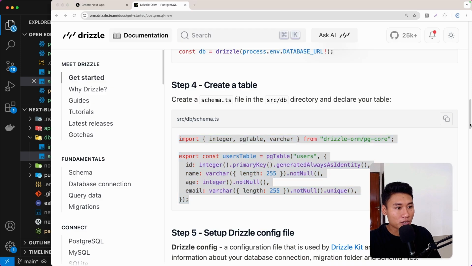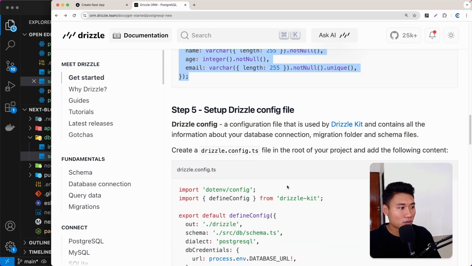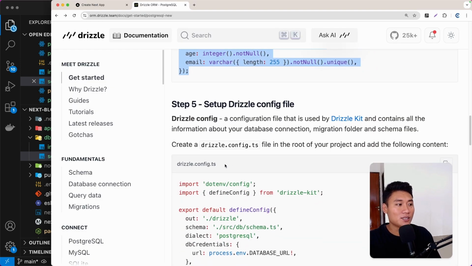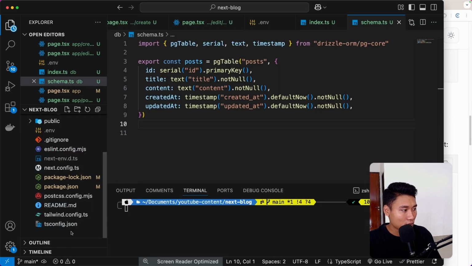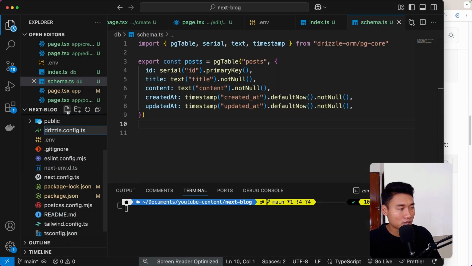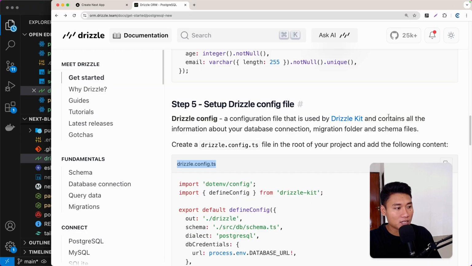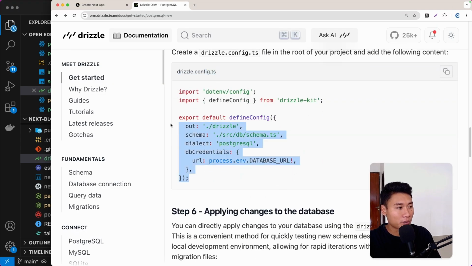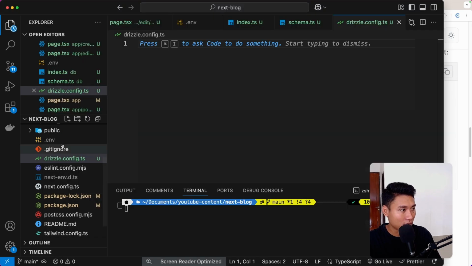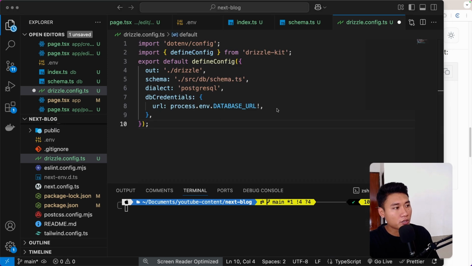After we create that, the next thing is we need to create the drizzle.config.ts file on the root. So on the root right here, I'm going to create the file drizzle.config.ts, and then we are just going to copy all of this, everything, and paste that like so. In here, we need to specify the schema that we are going to use.